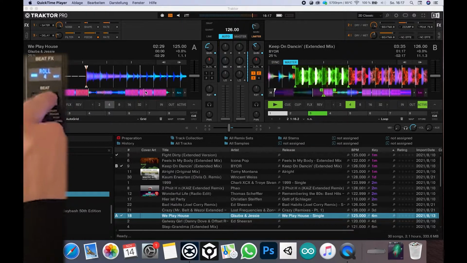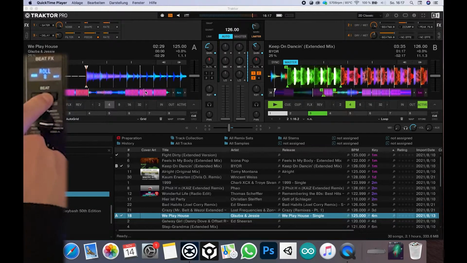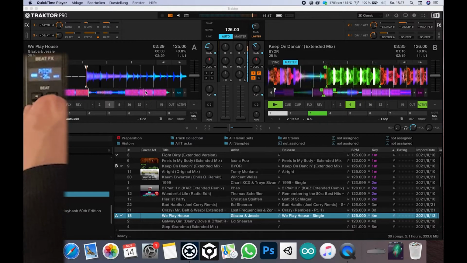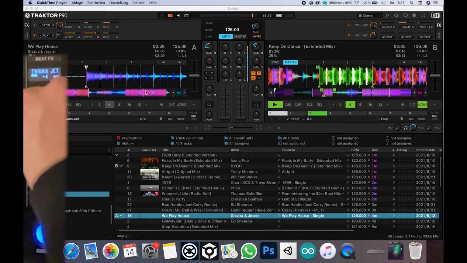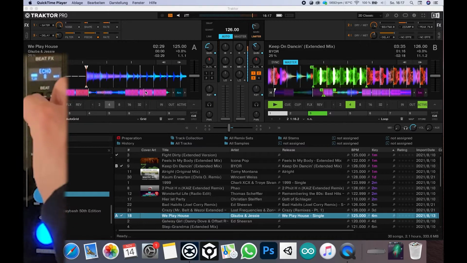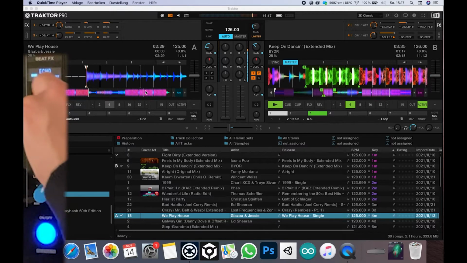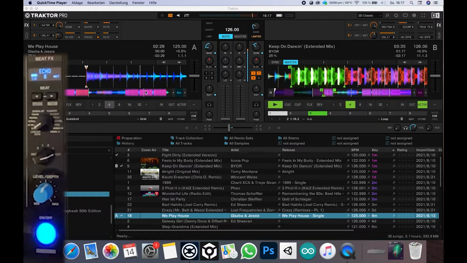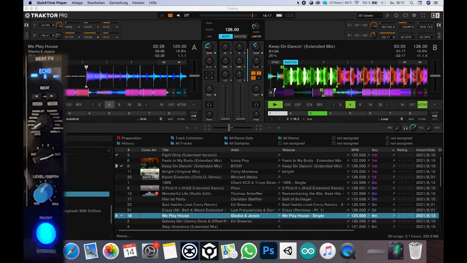Like you get longer and you get shorter. Some of them are not really that important, like pitch is working fine, but the echo effects or the delay effects, you can see that there it's just the other way around, which is very counterintuitive.